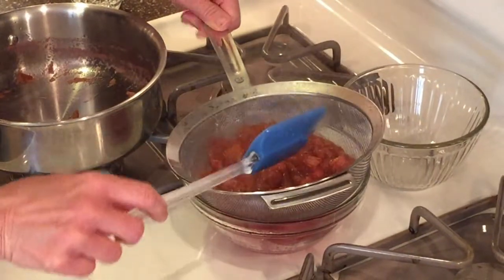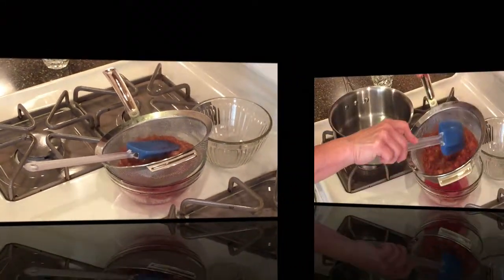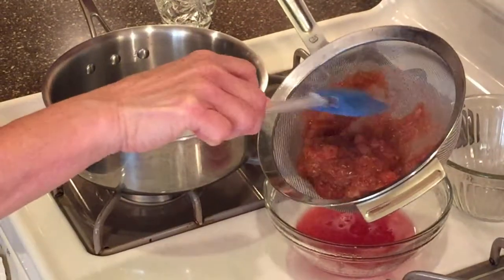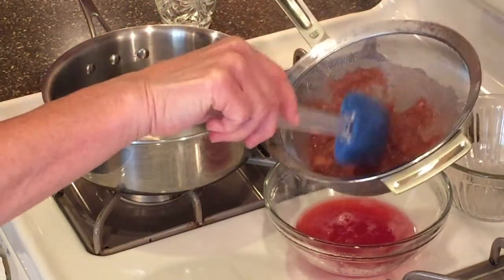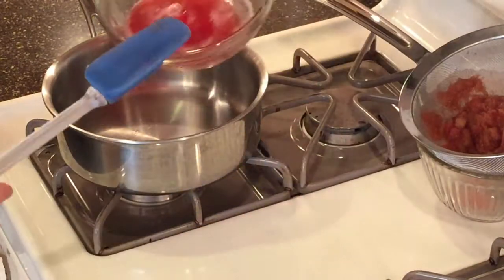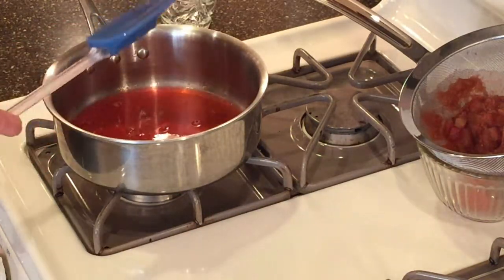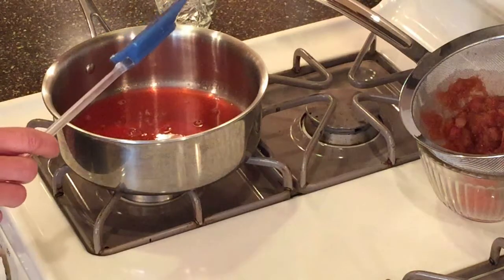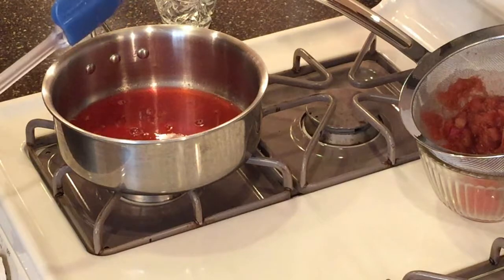And while that's draining, I'm going to clean out my pot and get it ready to add the liquid back into it. Okay, I cleaned out my pot. I got all the clear liquid out of my rhubarb. I'm going to add our syrup back into our pot. There we go. And I'm going to cook this on medium-low heat until it gets reduced down to about 1/4 cup.